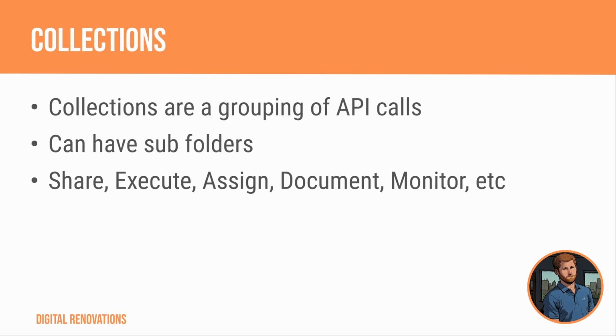So, the simplest description of what a collection is, is just a grouping of API requests. It doesn't really matter what the request type, endpoint, or even the API are. You could use them to group certain functions, workflows, test types, or whatever you need really. You can even have subfolders within them. We're going to be taking a look at how you can automate running these today. Commonly, you'd see this used for testing APIs. Let's have a look at how we can create one now.